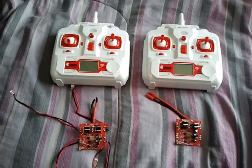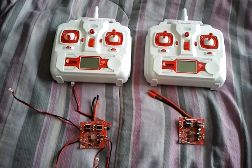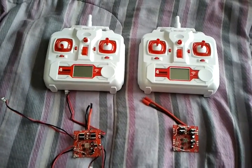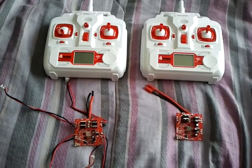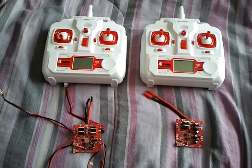Side by side here I have the 2015 normal controller with the normal receiver board, and on the right I have the altitude hold controller with the altitude hold receiver board, which has the barometer sensor inside it.